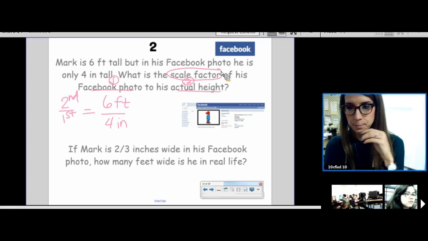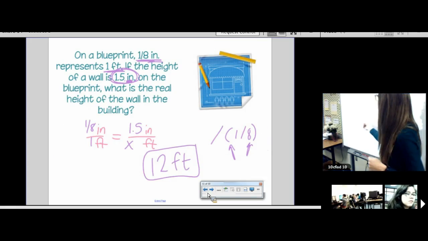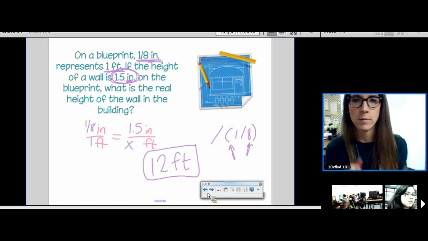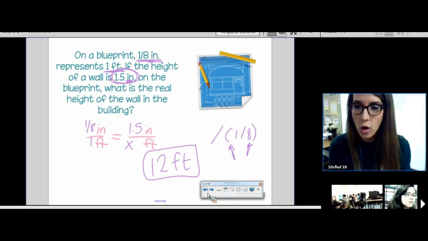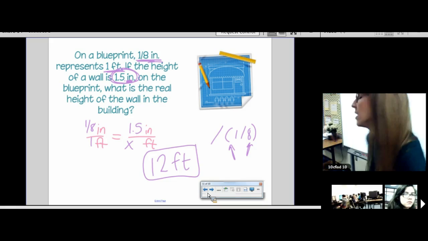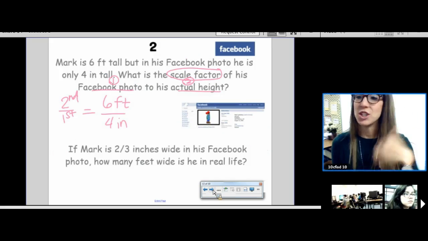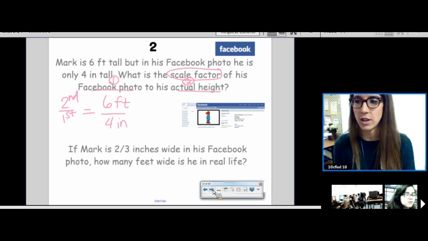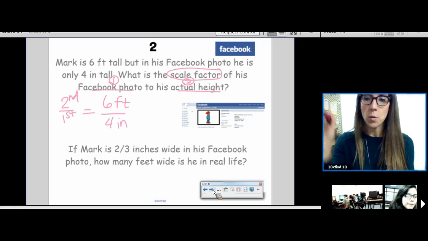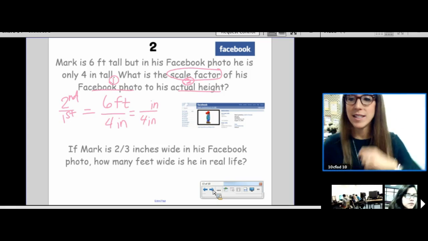Now, when you're cross multiplying, notice in this problem, did we change our units? Did we convert everything to inches? No. Did we convert everything to feet? No. Because we were cross-multiplying and the inches canceled and we were left with feet. Now, in a scale factor problem, we are not cross-multiplying. So we can't just reduce this and say, oh, 3/2 is the answer. We have to be in the same units because we are just reducing a fraction. We're not cross-multiplying. So I want to convert both of these to inches because I want my units to cancel.